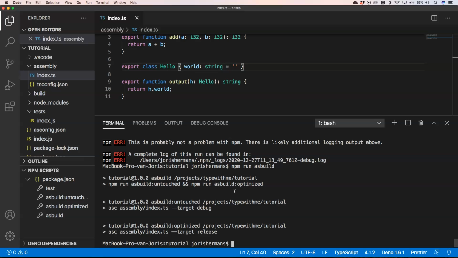There are more strict things that you need to take care of because JavaScript is more loose. You can have more flexibility within JavaScript, and within WebAssembly and AssemblyScript that's not the case. And of course, there are good things and bad things about it. Just need to take care of that.